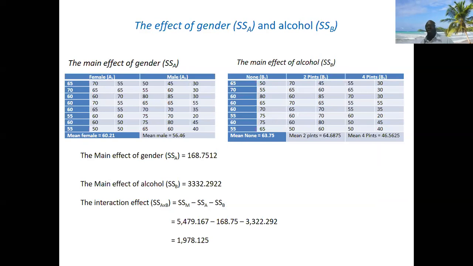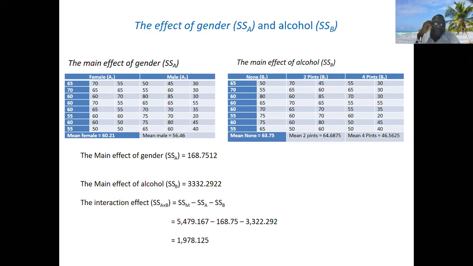What you just need to do now is separate the model from the residual. You split the total sum of square. When we started, you remember I said that for a one way, all you need to do is calculate the mean, the variance for both model and residual, and just divide the model by residual. It gives you the F ratio. That's for one way. But this one is two ways, two factorial. So after you have known the sum of square model, you want to separate it into the effect of the factors. The two factors are gender, which is A, and alcohol, which is B.